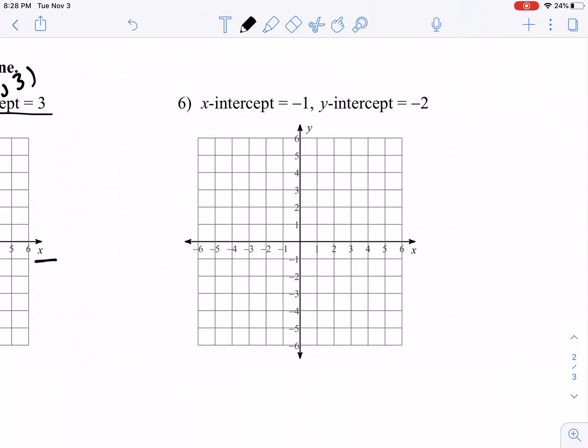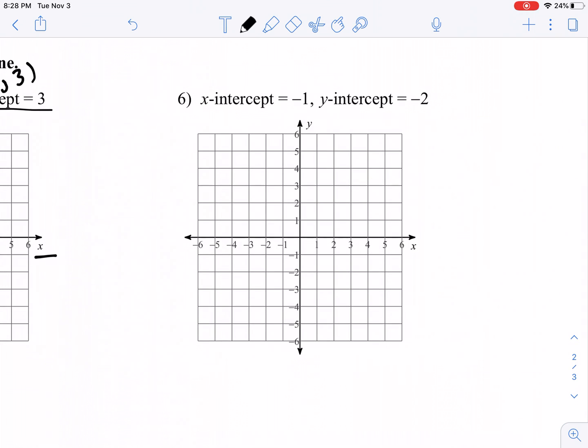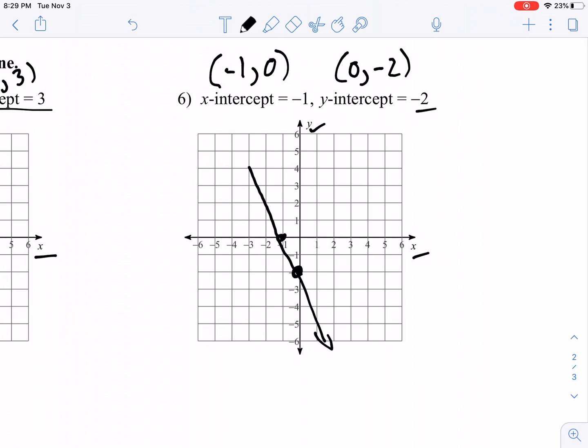Similarly, if they give us that the x-intercept is -1, that means I'm looking at the x-axis for -1. That would be my first point. Written as a point, we're out at -1 on the x, but 0 on the y. We're not going up and down, and that matches what we graphed. Then on the y-axis, I'm looking for a y-intercept of -2. So on the y-axis, I'm going to -2. Again, written as a point, we're not going left or right on the x, but we're going down -2 on the y. So this would be the line that passes through our x and y intercept.